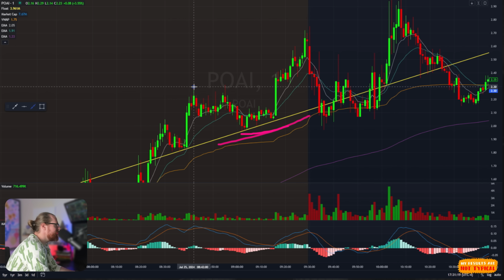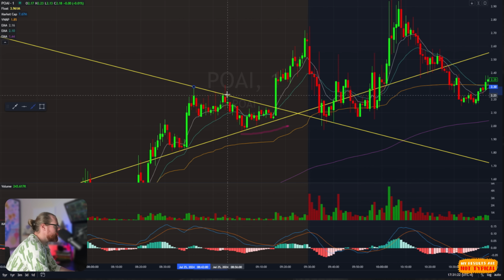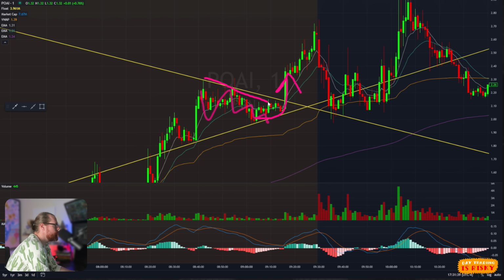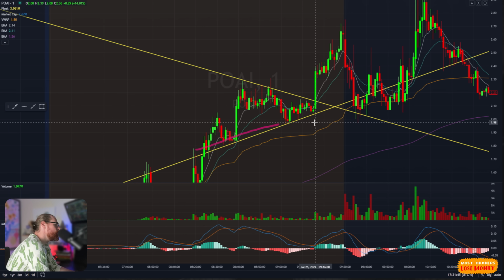And then on this side, you can sort of draw something kind of like this. Now, this crossing is okay because what happened is it tried and it failed. So it tried and it wasn't able to close above that level. So again, right here, you've got a wedge breakout. You've got this consolidation and then the wedge breakout right there. So draw those lines, the descending and the ascending trend lines. Try to connect them where they touch in the most places because that's usually going to be the most valid.